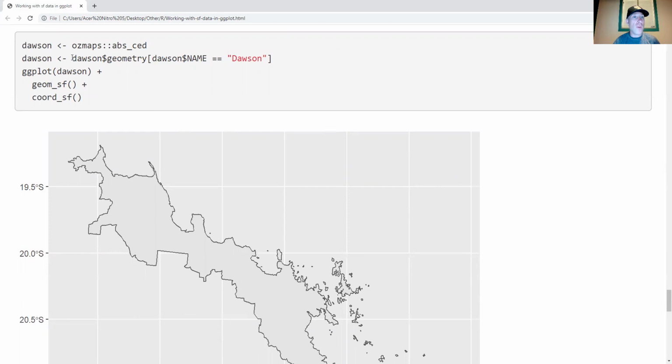And how I tackle this is I take the AusMap, Australian Bureau of Statistics data, then I grab only the geometry from the data sets, but I filter it so it's only the part that's connected to Dawson. All right. And so now I can just drop this in very nicely to get it to print up.